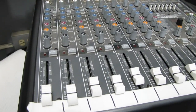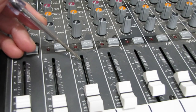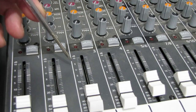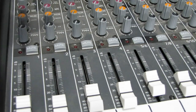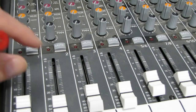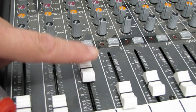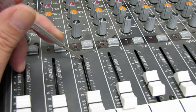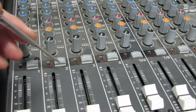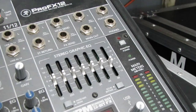And also, if we look down here at the faders, as you notice, there is no dust guard in these fader slots. So when this console's sitting here uncovered, all the dust that you see on here has made its way down into here. And this also is what causes a lot of static and noise when you're moving a fader and hear that grinding, that bunch of static. That's also part of what causes that. Now, this little mixer wasn't too expensive, and it sounds okay. It sounds good for what we use it for, but the biggest problem here is that it just does not have anything in here to protect it from the dust. The EQ is the same way.